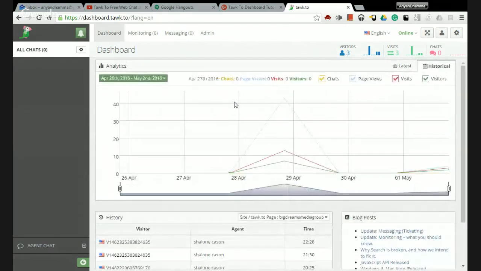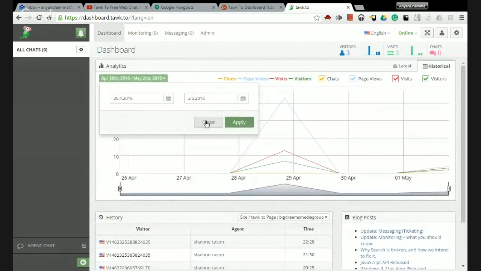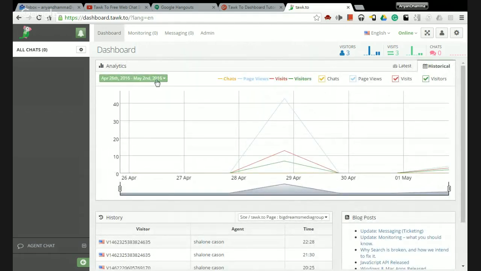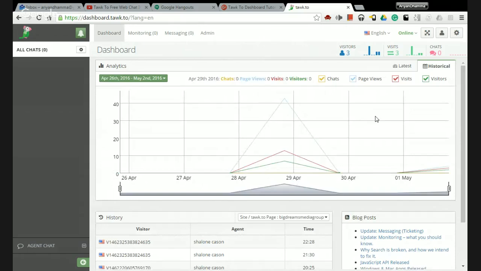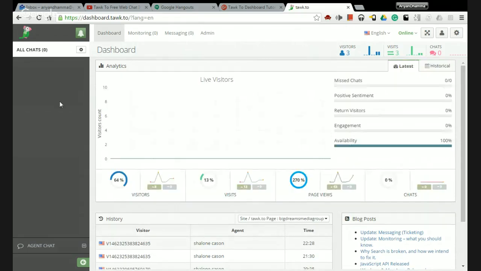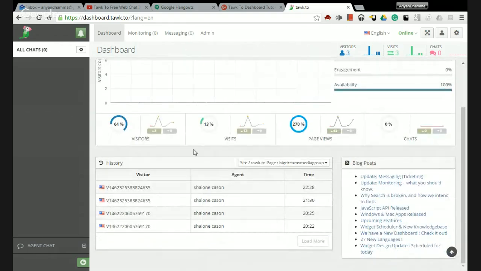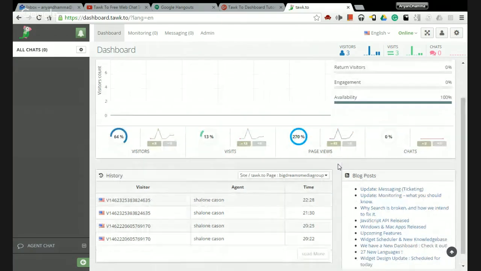And you can go and check out your history of all the different dates with this option here. So this is the latest, and this is historical. Lots of good analytics you can check out to help your business. Under the history tab, you will just basically see when a visitor has come, and this is all me because I'm messing around with the website, but see when a visitor comes, what time it came, and things like that.